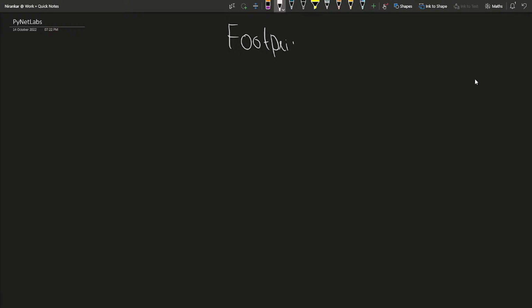Now first of all, before going further into this topic, let's see what footprinting is. We already know Sherlock Holmes. He used to gather information. So footprinting is gathering information. If you do the footprinting, your 90% of the hack is completed. We have the full information about the target. So we need to gather information as much as possible.